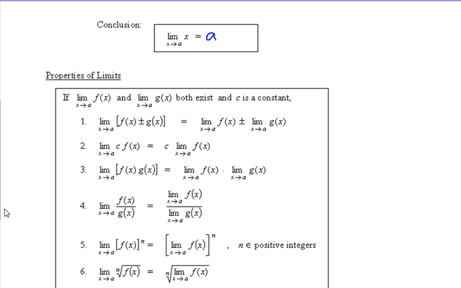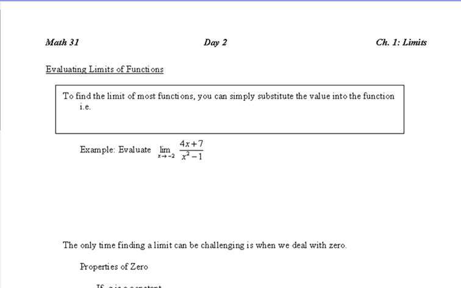We have the constant times a function. We can still do the limit of the function times the constant. There's the product, division, power, and then the radical. It's really all that we're used to. So let me show you an example using these laws. We'll do it once, and you're going to see how tedious this is, and we'll never do it again, even on a test. So let's look at this example. We want to break this up using the laws of limits.